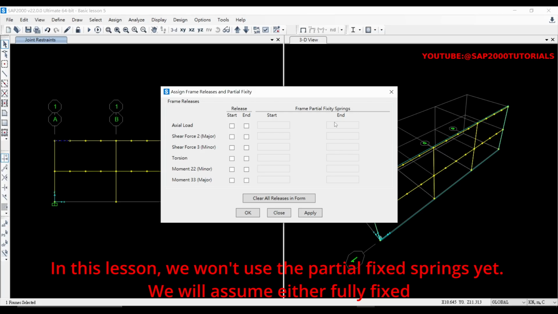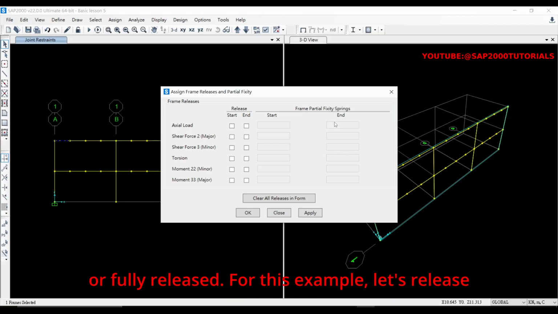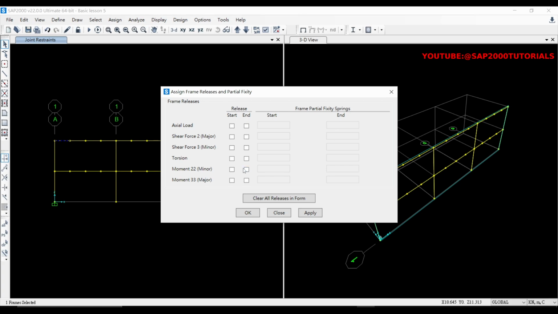In this lesson, we won't use the partial fixity springs yet. We will assume either fully fixed or fully released. For this example, let's release the M3 moment at the start end. Then click Apply.